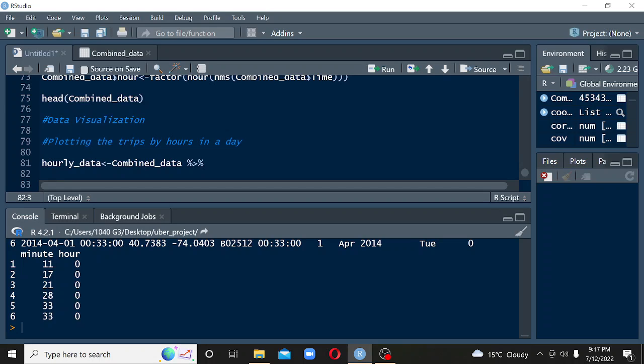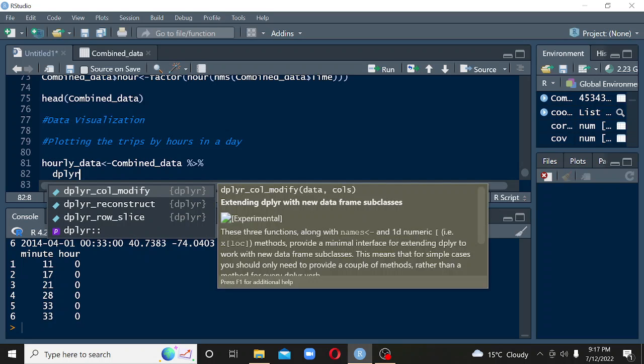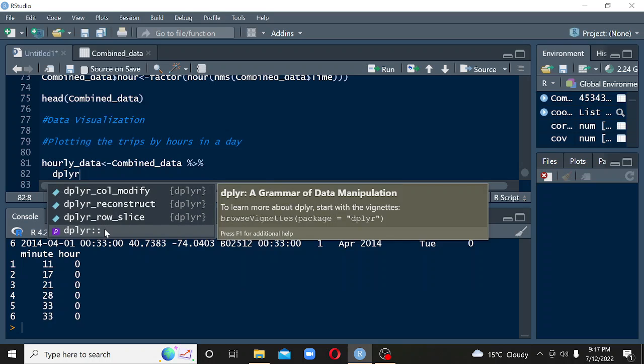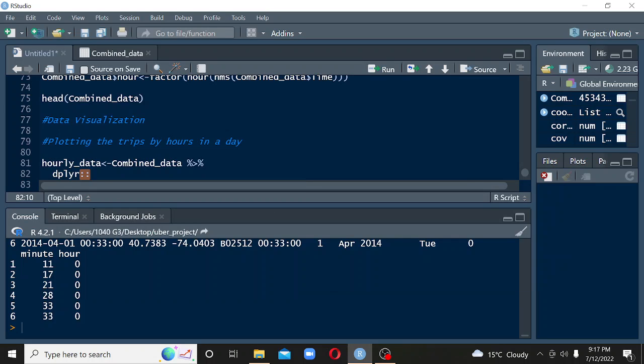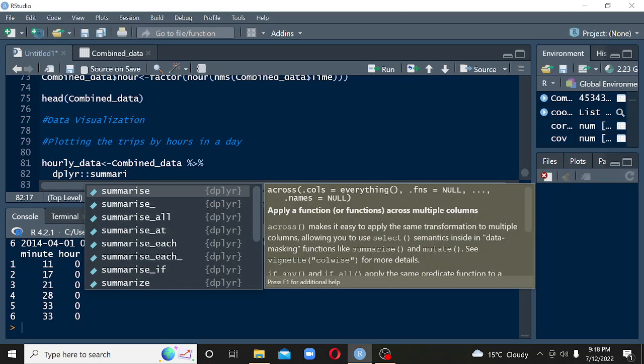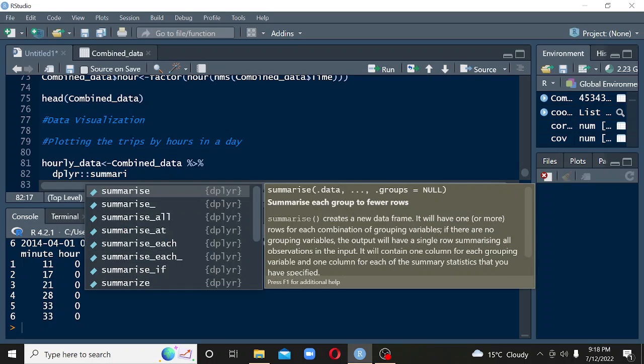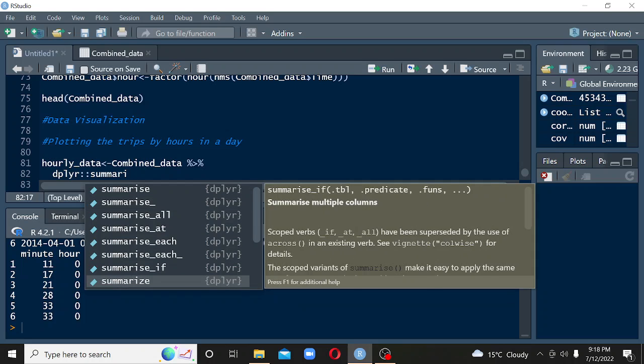So I want us to apply the dplyr package. Instead of loading it, you can use dplyr double colon. I want us to apply the summarize function. Sorry, summarize, the summarize function.